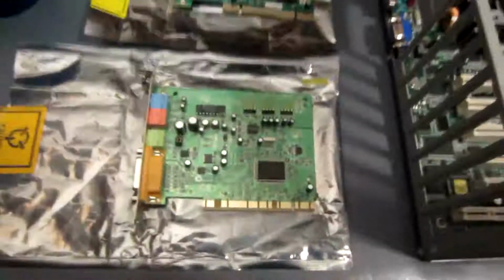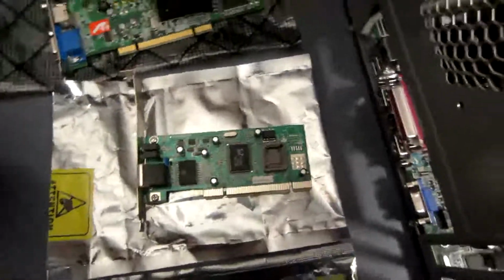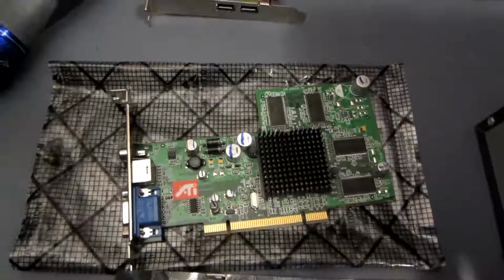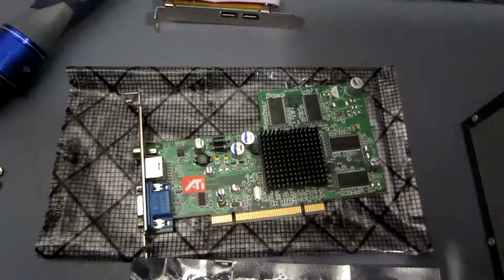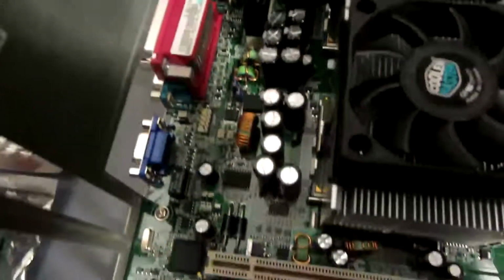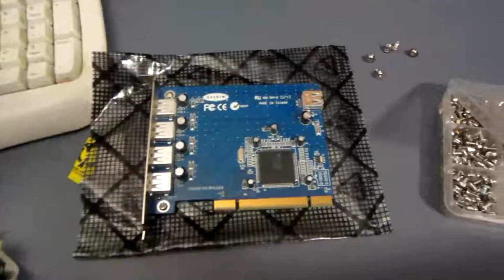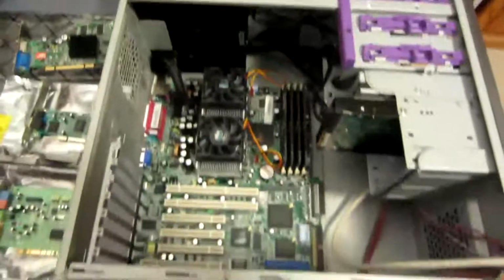And so we have our standard Sound Blaster. That's a gigabit NIC, because this little guy only has the 10/100. There's a Radeon 9250 256 meg card. It was the only one that's PCI that I could find around there. There's a little Asus USB riser for that little white one right there behind the printer plug, and then there's a USB 2.0 card that I'll get in there, and we'll see how she does.